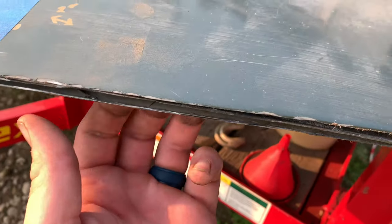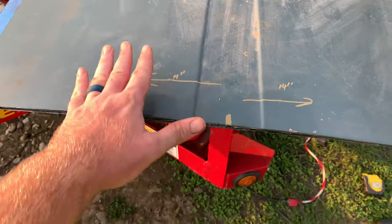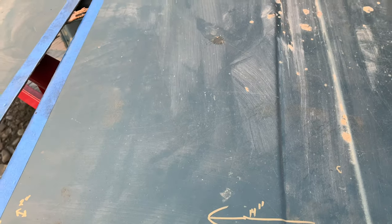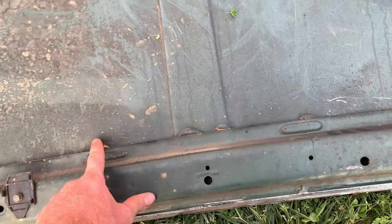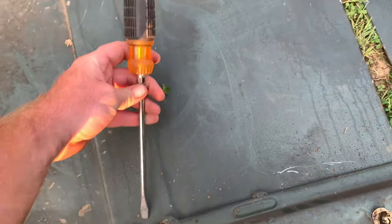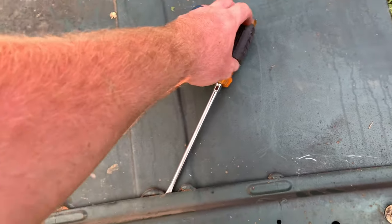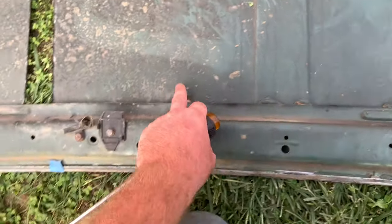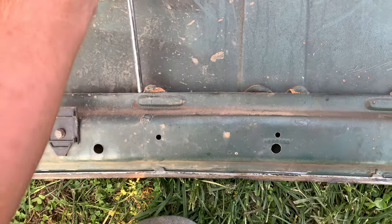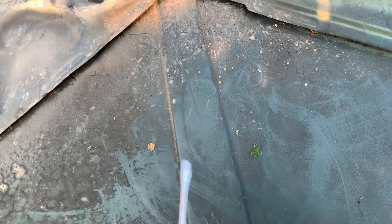You have to take a grinder and come across here and cut this seam off. As you can see it comes off and kind of starts loosening up. Flip it upside down on the ground and take all the bonding material off the bracing that holds the sheet metal. Take a screwdriver and a hammer and just prop it loose — just barely tap on it once so you don't ding up the hood. If you leave it in the sun for a while it tends to come off pretty easy.